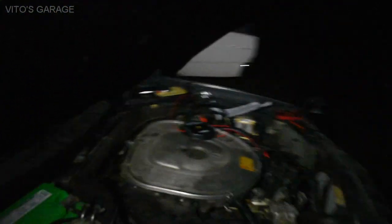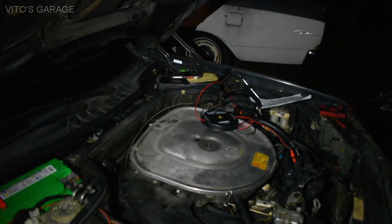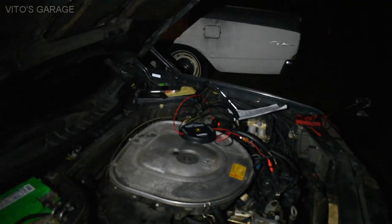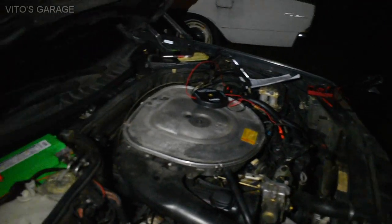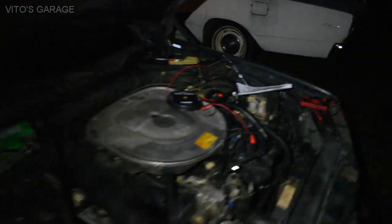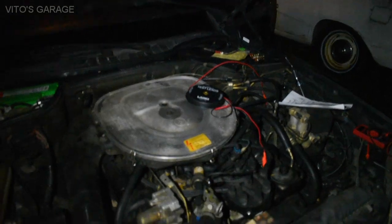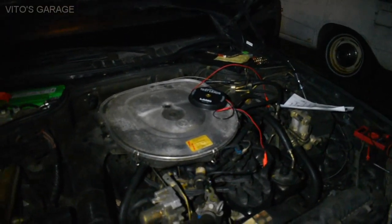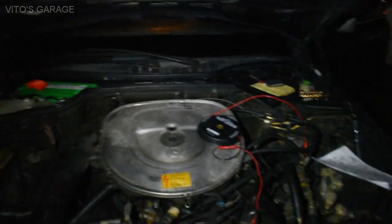But here's an amazing engine. I heard it running before, and I'm not going to try to start it right now. The car needs an oil change pretty badly. It hasn't had one for quite a while, and the oil is pretty dirty actually. It's an amazing engine, but I'll have to do a lot of maintenance to it because it wasn't starting that well. It started eventually, but it was shaking pretty badly and misfiring or whatever else is going on. I don't know, so I'll have to diagnose that.